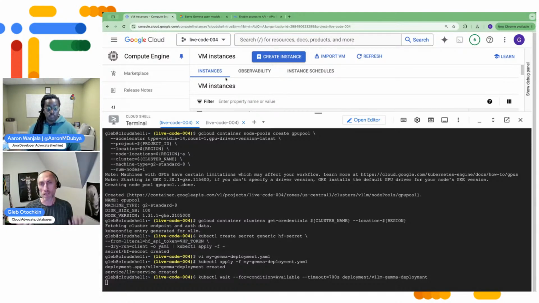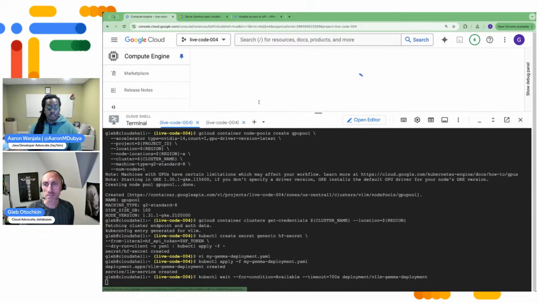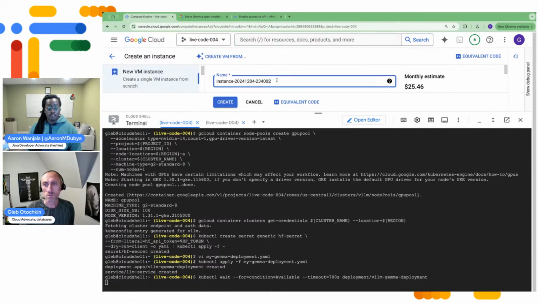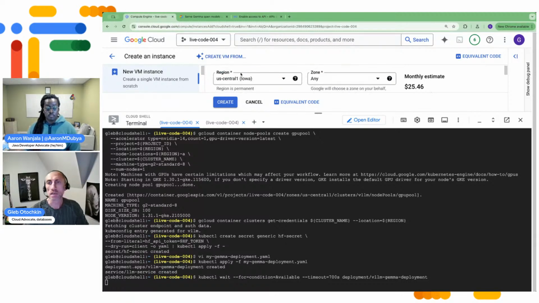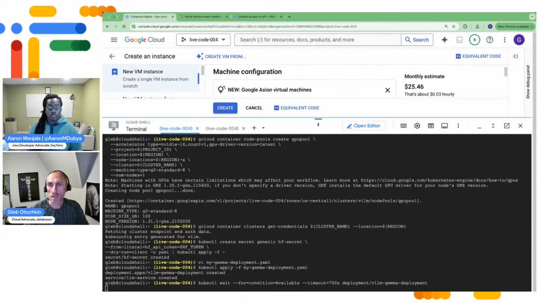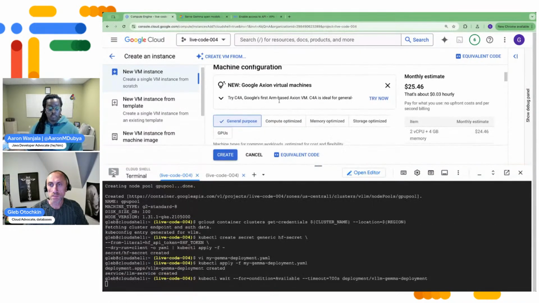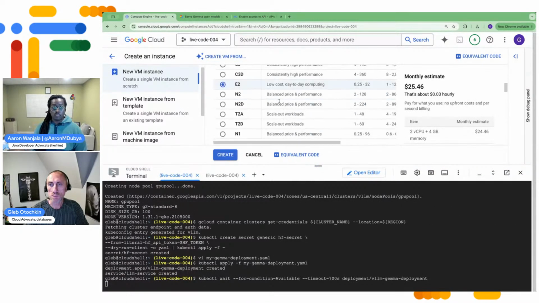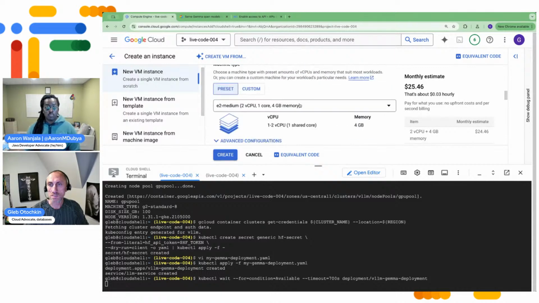When the machine is created, let's create an instance. Let's call it AlloyDB Omni. We have US Central and machine configuration. I'm going to use E2 standard.